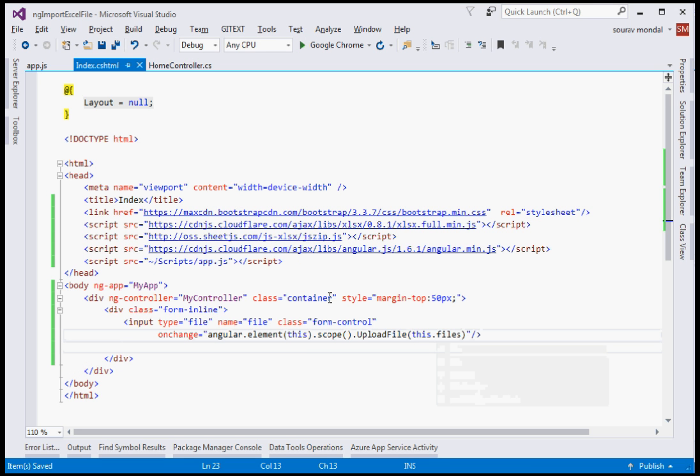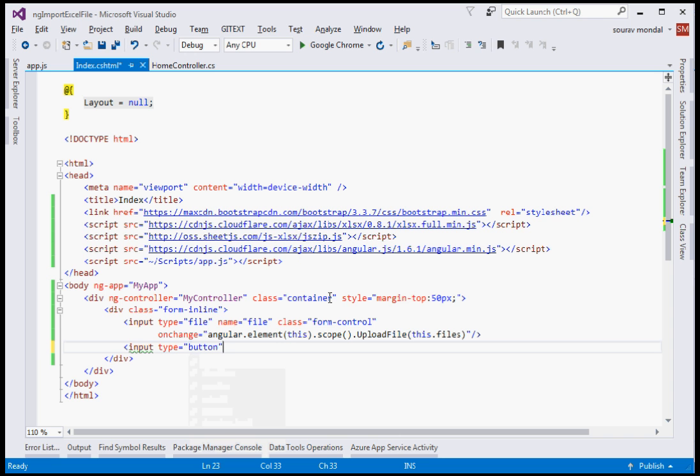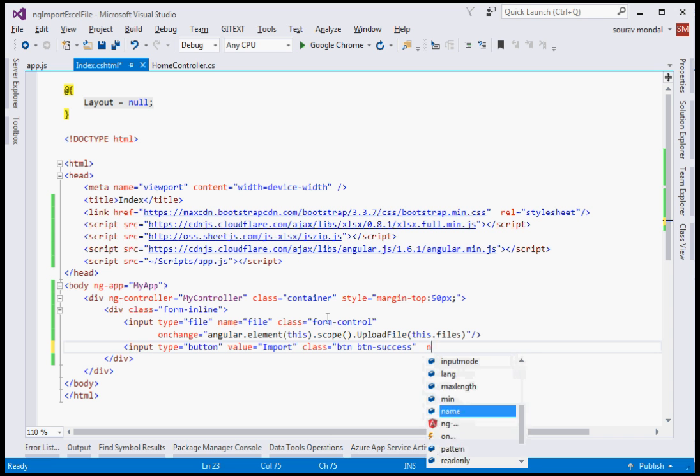Now I will add another input type button, value import, class btn btn-success. I will make this button disabled until a file is uploaded.